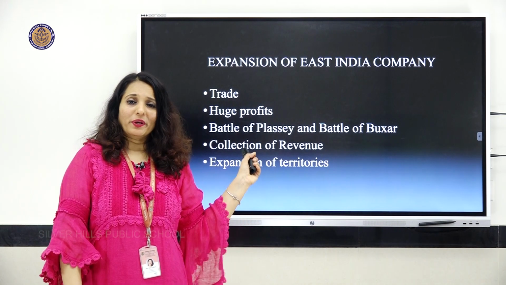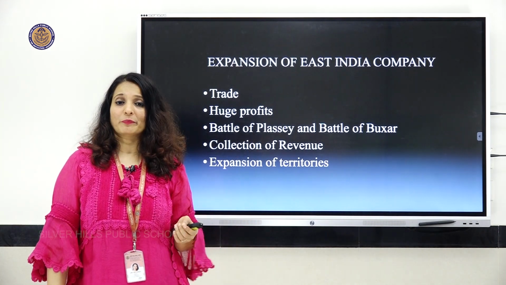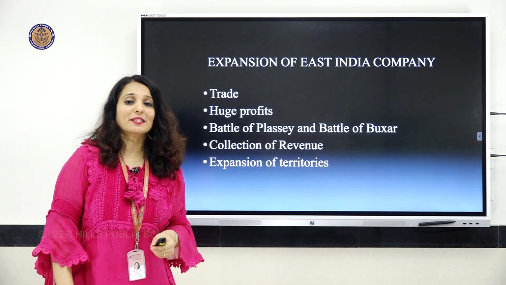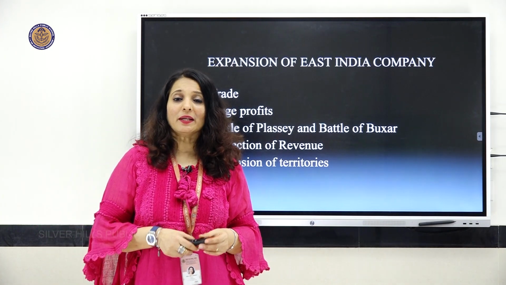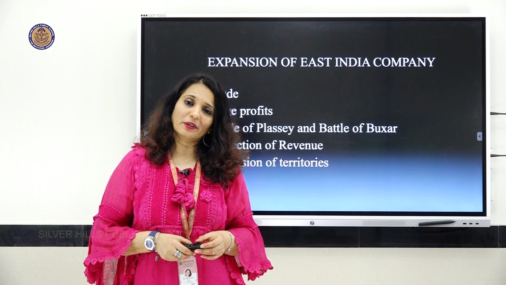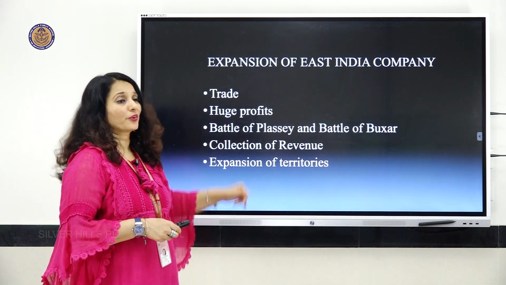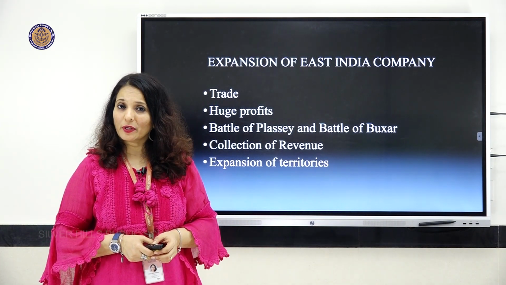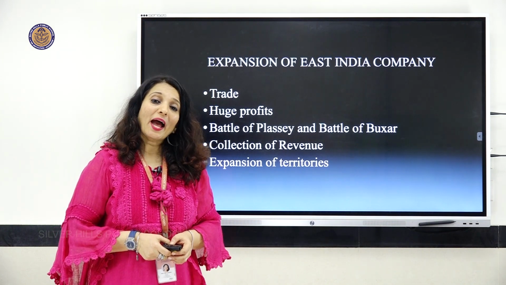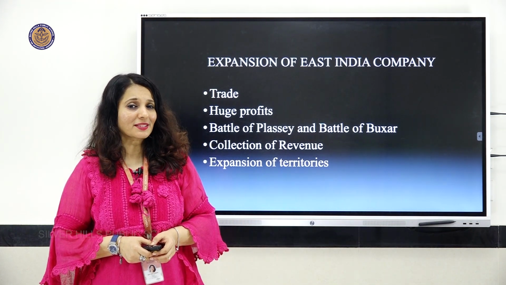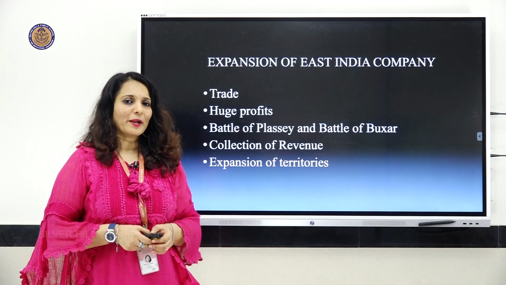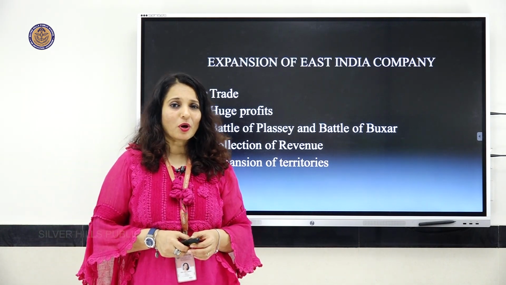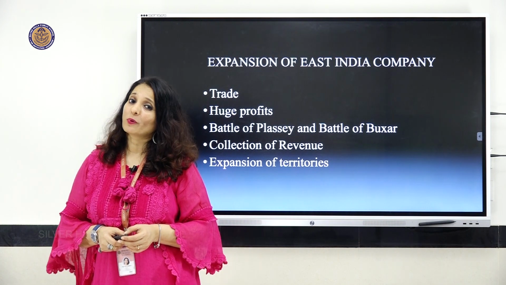Now, the main topic for today under towards freedom, children, is the expansion of East India Company. How did the East India Company establish themselves in India and how did they conquer our country? The first point is trade. India has always been rich in textiles, jewelry and spices. So, the Arabs took advantage of it and they started trading with us. Along with the Arabs came the Dutch, the French, Spanish and also the British. Among all these, the British emerged the most powerful.